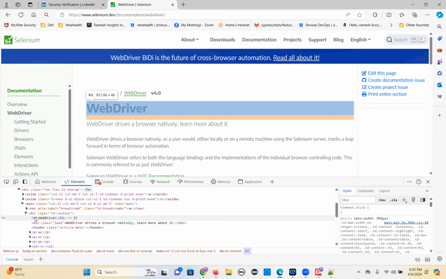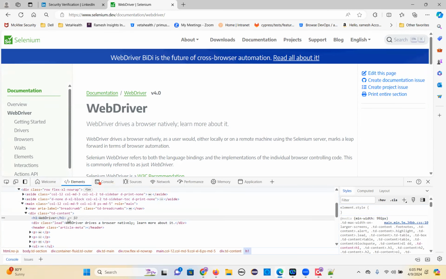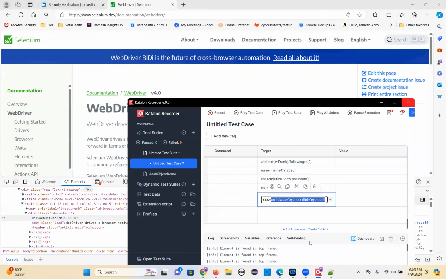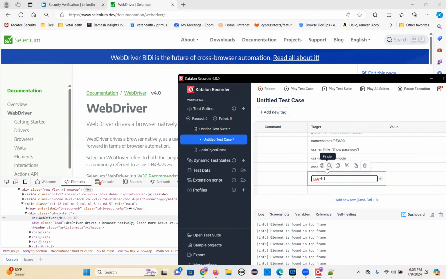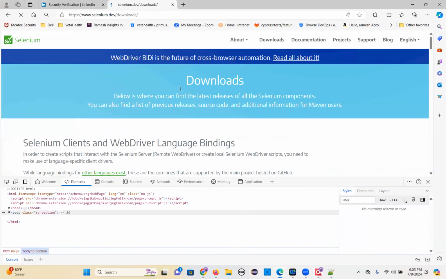Yeah. So you got the H1 tag right here. So any H tags, if you want to identify in CSS, simply write like this: CSS equal to just the tag name. That's it. Just a tag name. So what happened? See, it is identifying, but not highlighting. Some places it won't highlight. That's another bigger problem. So we have to see which one it will highlight.